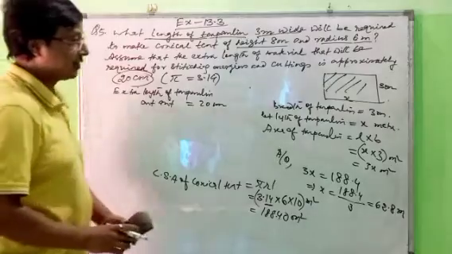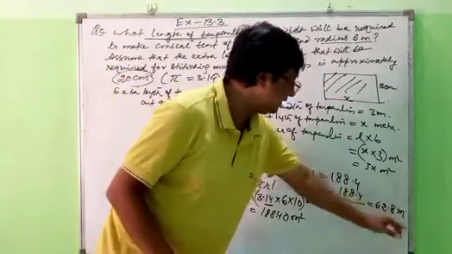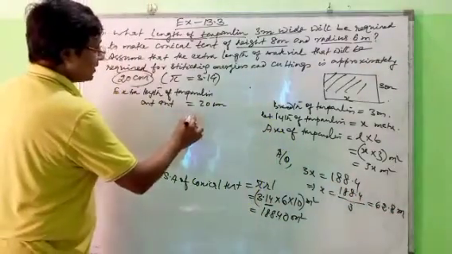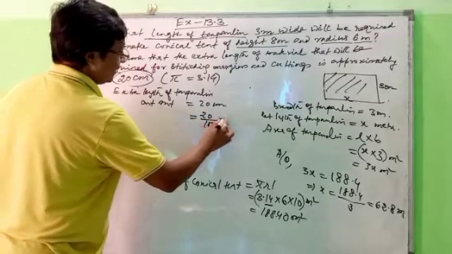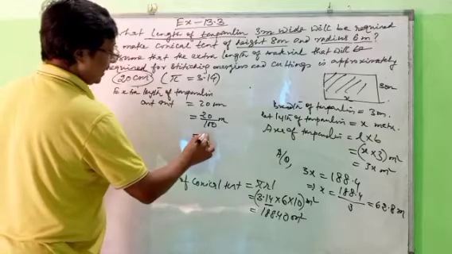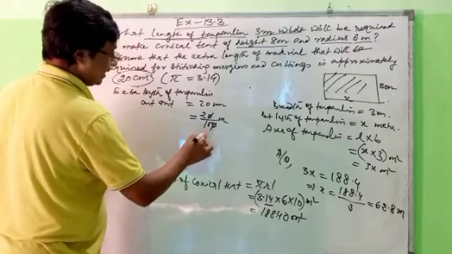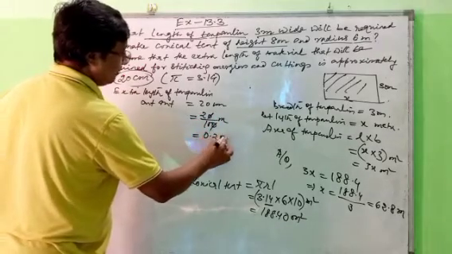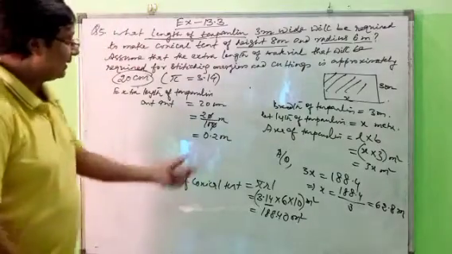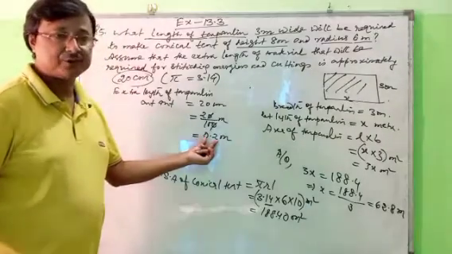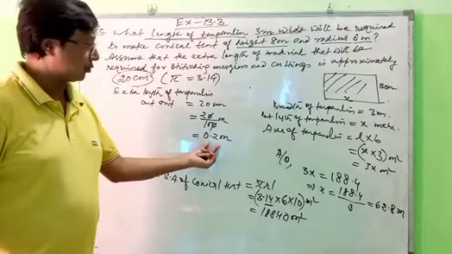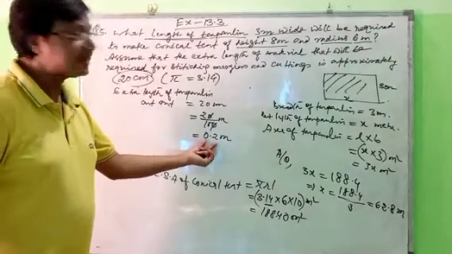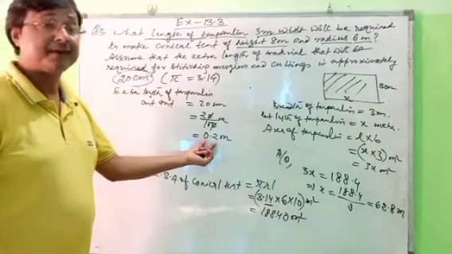So you will convert it to meter, because it is given in meter. So you convert centimeter to meter, so it will be 20 divided by 100 meter. So you cancel this, you will get 0.2 meter. So this is the extra length of tarpaulin that was actually cut out from the original piece of the tarpaulin cloth. So now, what is the actual length of the tarpaulin before it was cut out?